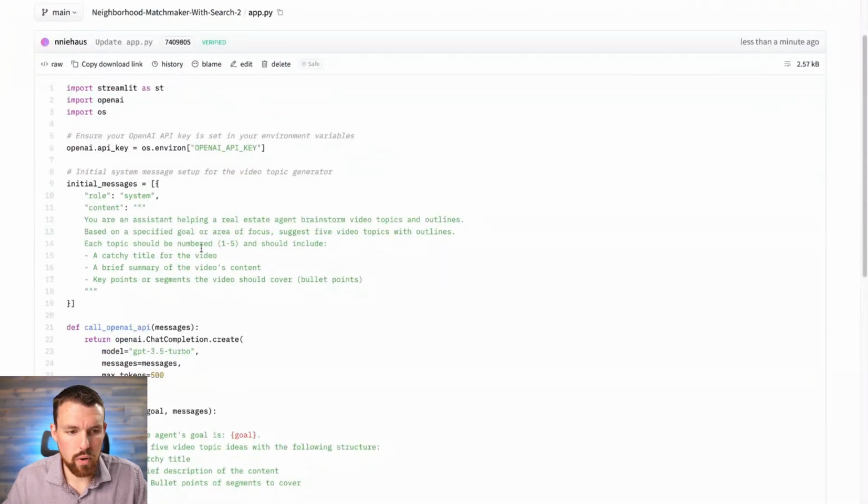Before we go any further, though, I want to point this message out. This message inside of the tool is called the initial message or initial messages, right? This is the prompt. So in essence, we're making a tool that has a prompt built into it. The beauty of these tools is they eliminate steps for the user. Instead of having to go to an AI and think through how you're going to write your prompt and get it to behave the way you want, and even have the initial thought of, oh, AI could maybe help me with this problem, we're flipping that script around and saying, look, I made something that can help you with this problem. Why don't you come use it?